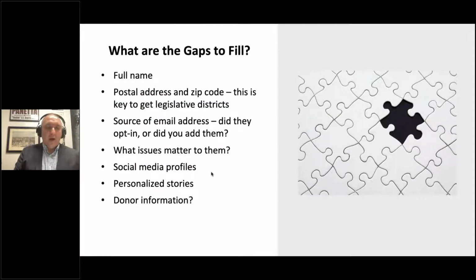If you just started with an email list and you need to fill things out, these are the things we look for. We try to get their full name. We try to get postal address, zip code. We like to figure out what is the source of this email address. How did they get them? Did they sign up themselves? Did they opt in? Were they uploaded? Were they part of another event? Why are you on the list, and what's the relationship with the organization? That matters a lot in terms of deliverability and activity from these people.